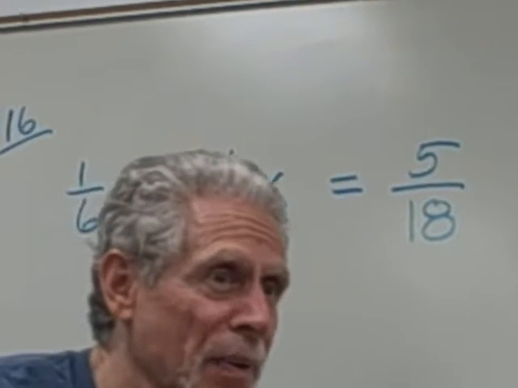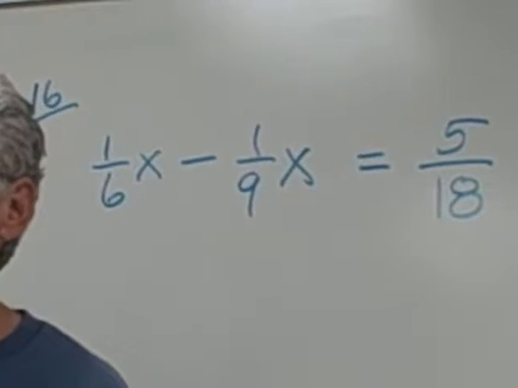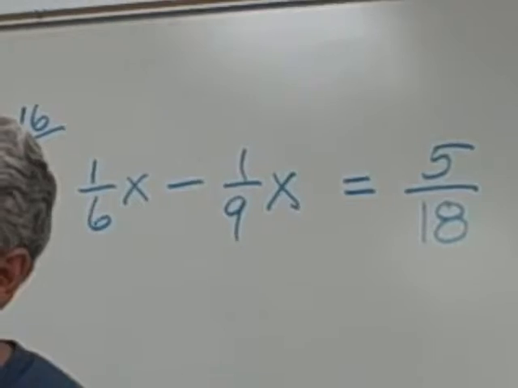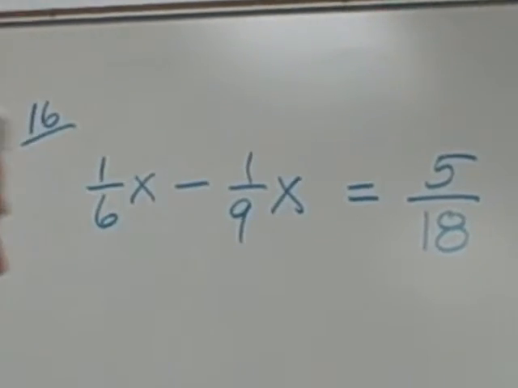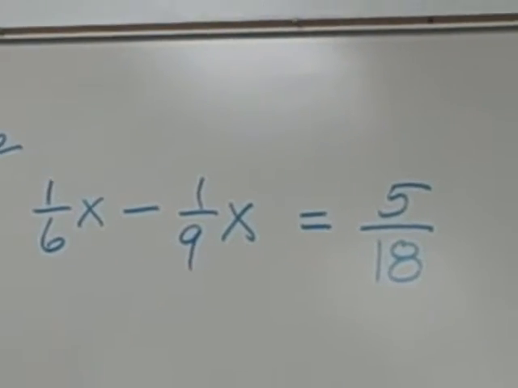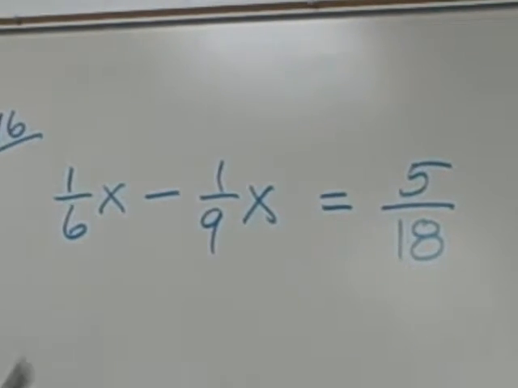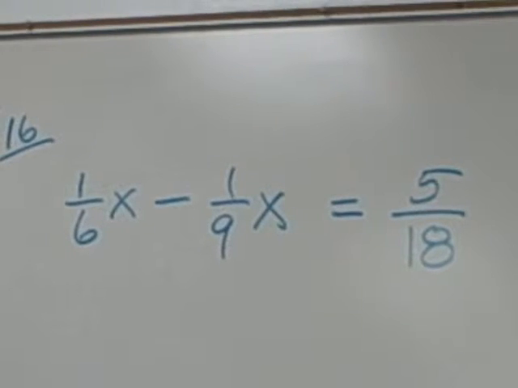When you multiply by it, it's called an LCM, the lowest common multiple. M standing for multiply. You see? Now watch what I'm going to do. The way you get the LCM, which is the same number as the LCD, but we're doing something different with it because it's an equation and we're not adding and subtracting fractions.